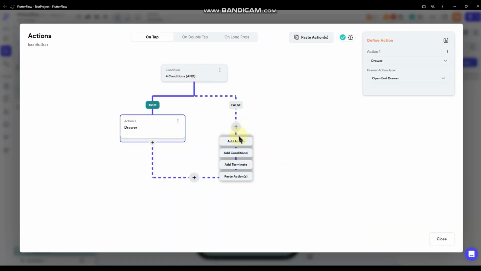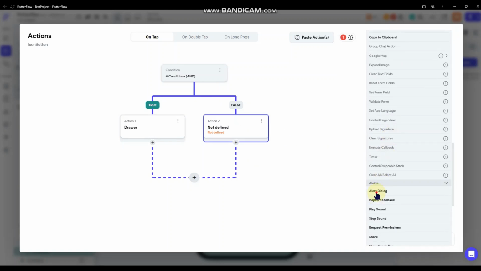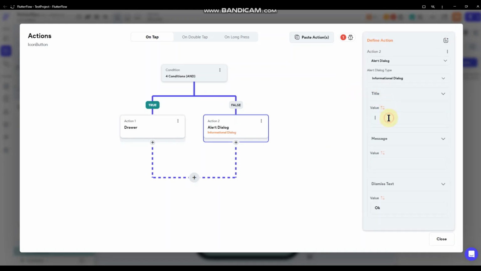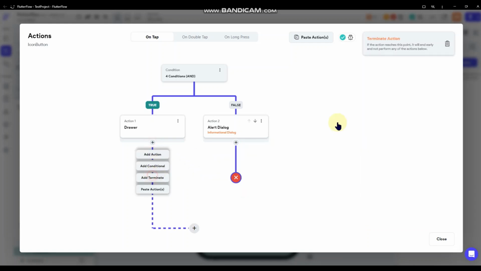If that variable is not met, then I'm going to just pop up an alert dialog, and then just letting them know to finish the tip section first before they can access this menu.